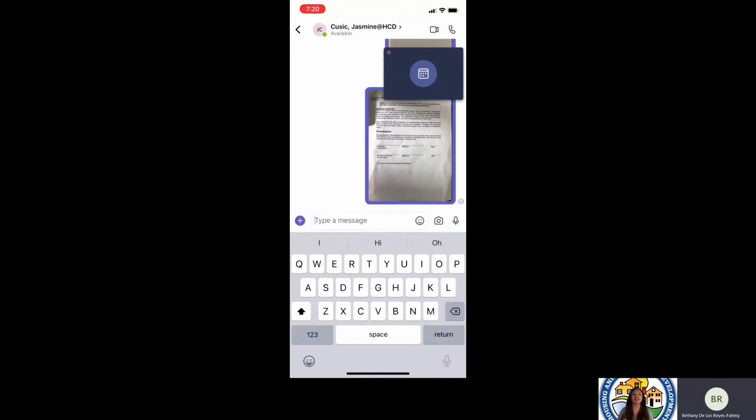The other part that I wanted to share with you that's specific to the mobile app, meaning you can only do it in the mobile app. If I tap on type a message, I'm going to send this to Jasmine. Perhaps I'm too busy. I don't know how to type, or I just can't type because I did my nails, or whatever the situation is. On the far, far right, instead of the camera, I have a microphone. So maybe I want to voice to her that I'm here. Is anybody in the building just yet? Maybe I arrived early, whatever situation it may be.